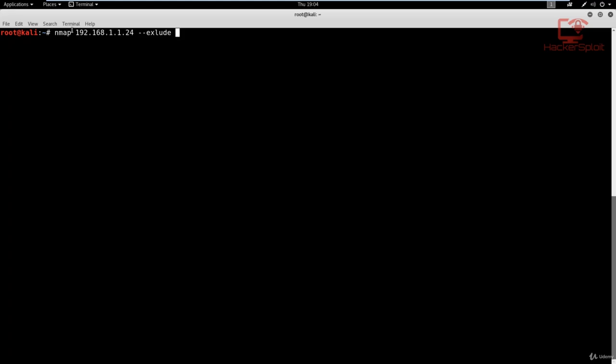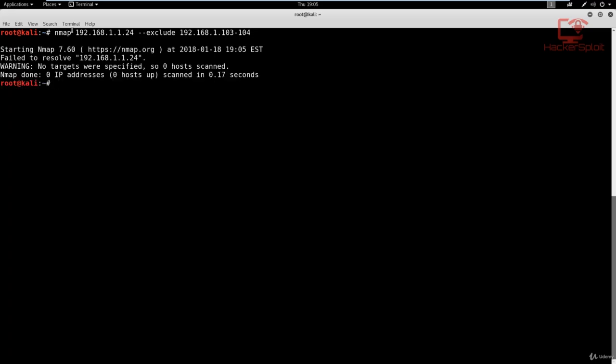We've looked at IP ranges and how to incorporate them into your nmap scans. So let's say we wanted to exclude a range, let's say 103 to 104. Essentially, we're getting rid of the two Windows workstations, because I know that their IPs are 103 and 104 respectively. So I'm going to exclude 192.168.1.103-104. That's the range of IPs that I'm going to exclude from the scan on the entire subnet.